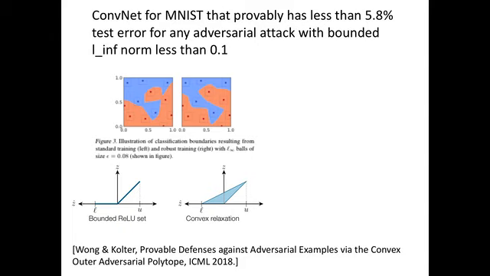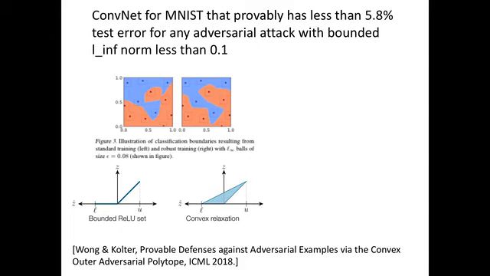What it did is it said we're going to use a convex relaxation to the rectified linear unit, which is used in many deep neural network architectures. And what it's going to do is think about how a small perturbation to the input would be propagated, in terms of how much that could actually change the output. And if one could bound, layer by layer, how much a small perturbation affects the output of that layer, then one could propagate from the very bottom all the way to the loss function at the top to try to bound how much the loss function itself changes.